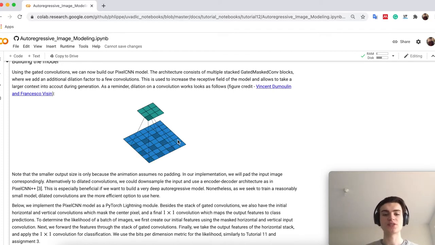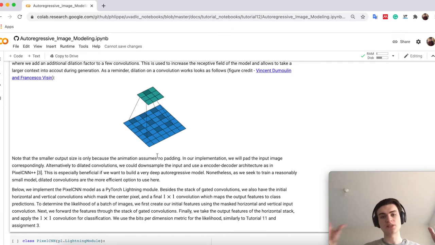For dilated convolutions, if you have the input, instead of just applying a 3x3, you always skip a pixel in between. This is a dilation factor of 2; with 4 you skip 3 pixels and so on. So you always skip pixels in between, and you see that we look at the image as a 5x5 input grid. However, we only have 9 weights, so this is basically a sparse 5x5 kernel in the end. This allows us to still look at larger parts of the image without a high parameter cost.